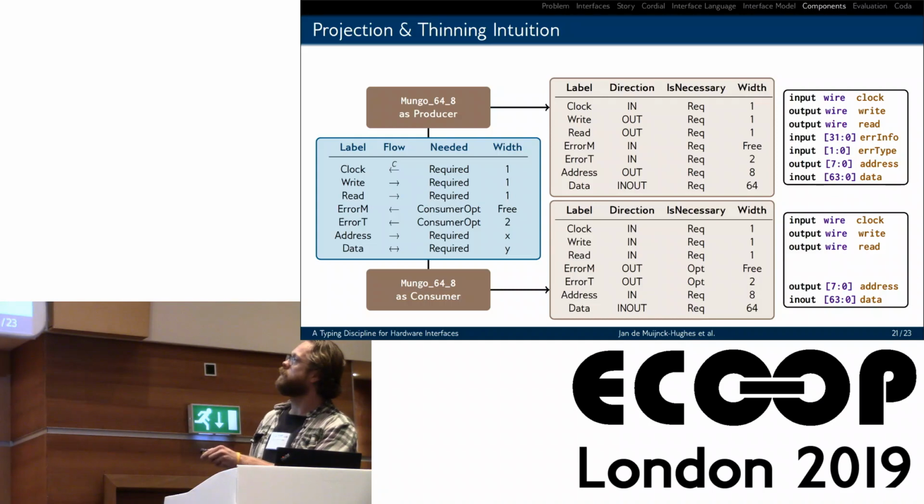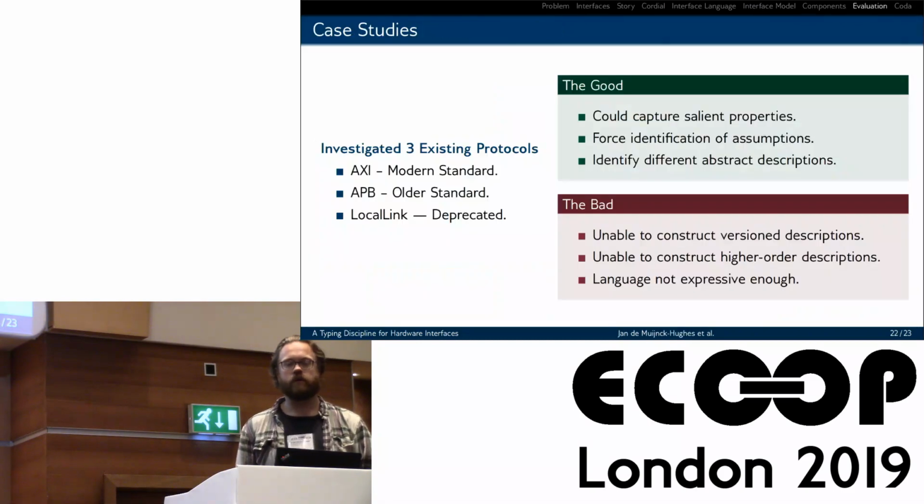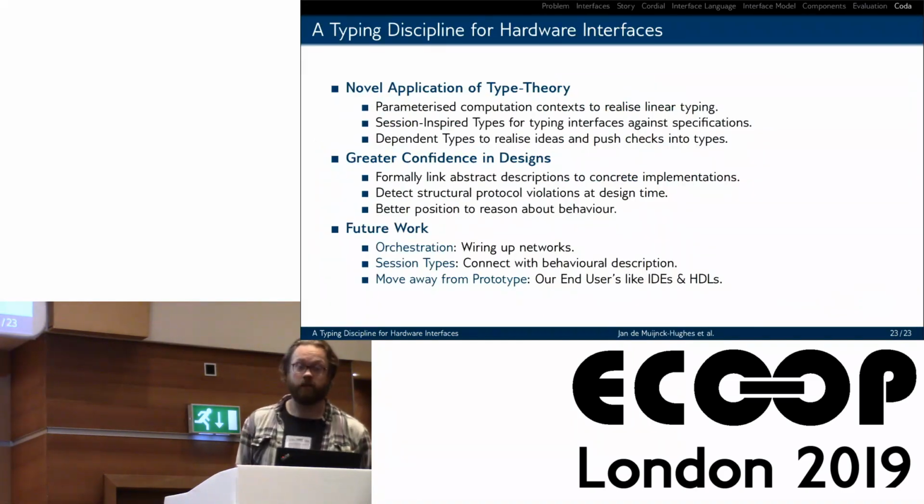And to show with the required bit, we have similar transformations that are projection dependent, and we can see here these error messages. You're free to skip them if you want, and if not, you actually have to have these ports. So we did have some case studies, but I'll skip that in the interest of time, because it's evaluation.